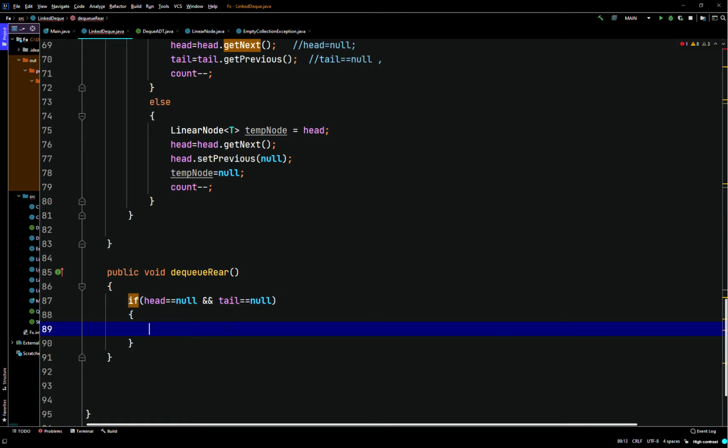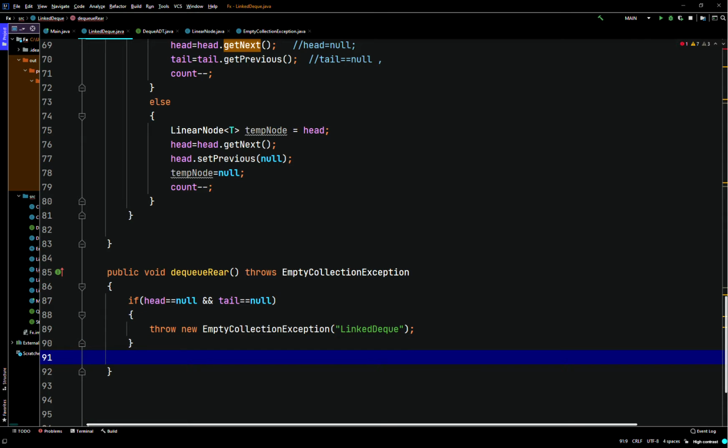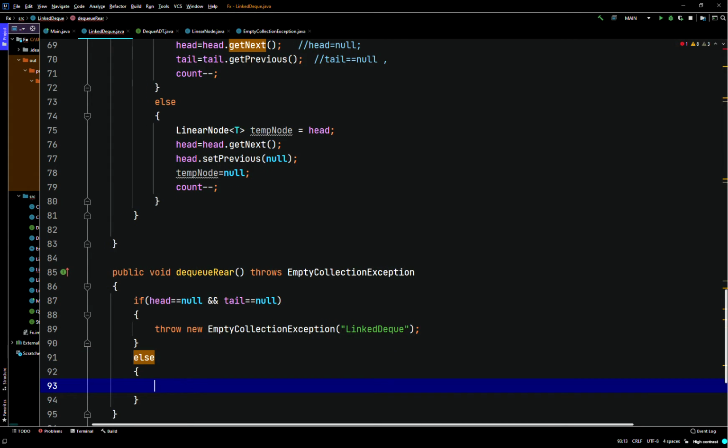So if head is equal to null and tail is equal to null, then we'll throw an exception again. Throw a new empty collection exception. Just say link deque. Then here we'll just put throws again, throws empty collection exception. Then we'll have else if count is equal to 1.